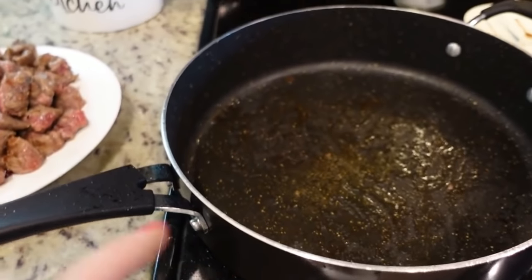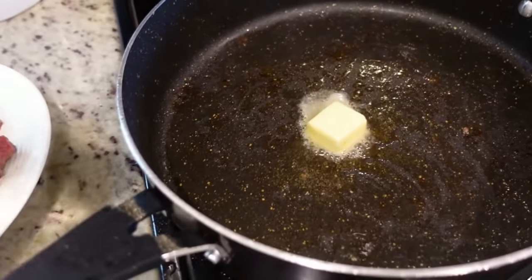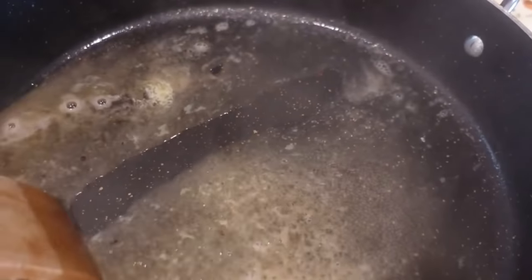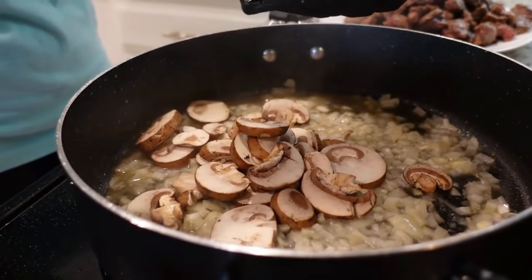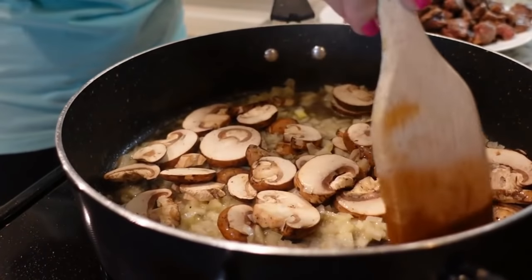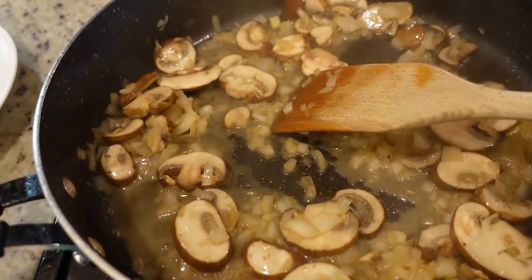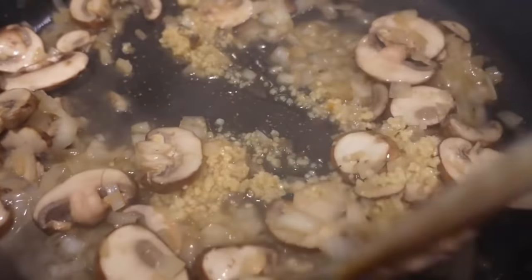Now with the same pan, I'm going to add a tablespoon of butter, let it melt, and also add about a half cup of white wine to deglaze the pan, then throw in my mushrooms and onions. If you don't want to use white wine, you can just use chicken broth. I'm only using half the amount of mushrooms because Cole is not a huge fan — I'll leave them large so he can pick them out. We're going to sauté this for four or five minutes, then add in about four cloves of minced garlic for the last minute before moving to the crock pot.